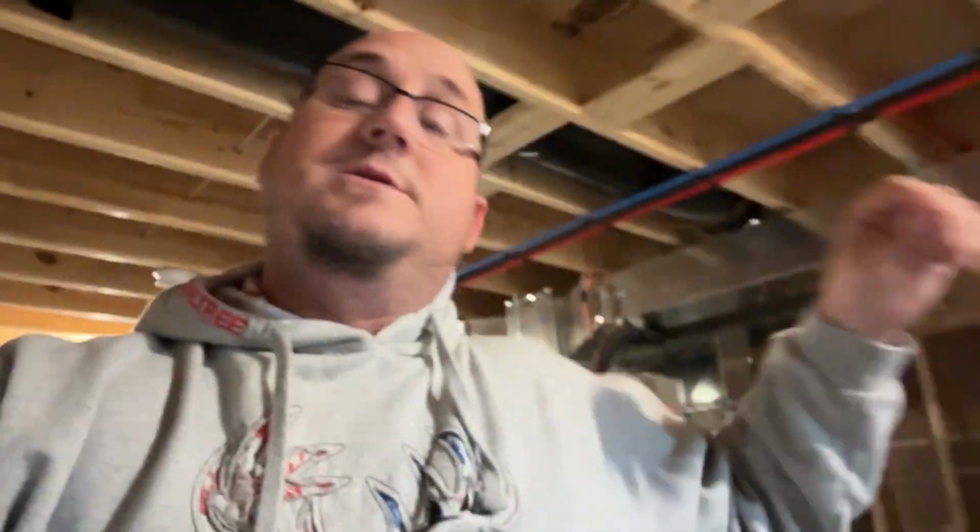So eventually we are going to be coming down here. We're going to be running electricity, like I mentioned. We're also going to be dividing off, putting in some walls. We're actually going to build an actual room down here. Now, whether or not it's going to be my office or a bedroom, we haven't quite decided yet. But that is the goal in the near future, is to start actually finishing this basement.